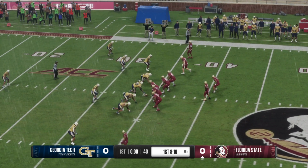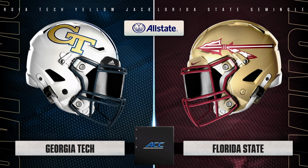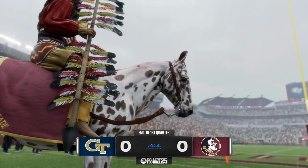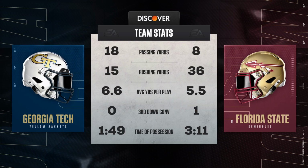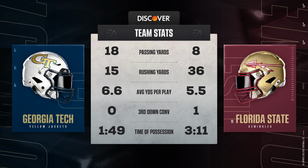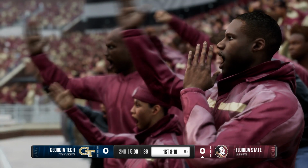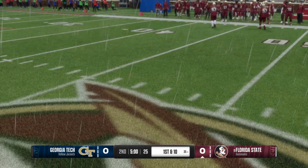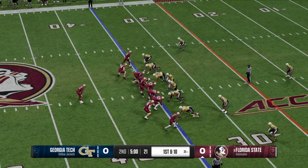Yeah, David, I'd love to sit here and say, well, the offensive coordinator is just one step ahead of his counterpart across the field. That's not it. Right now, this offensive line is establishing the line of scrimmage, and you mentioned the back. He right now is running with authority on this drive. Well, based on that, we can hope to see a little more offensive explosion here in the second quarter as we get ready to get things started.